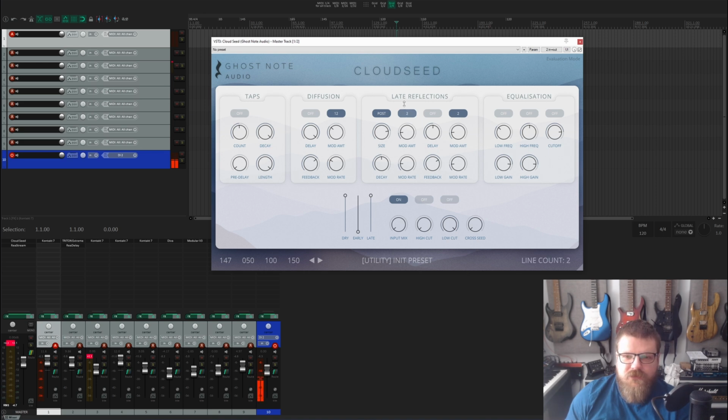By adding more lines, we can create a bit more thickness. One thing to remember here is that the delay time of each of these lines is controlled by a random number, which is in turn controlled by the seed we set here. So we can try different numbers. And then we can go back and get more stereo effect. Increase the decay.